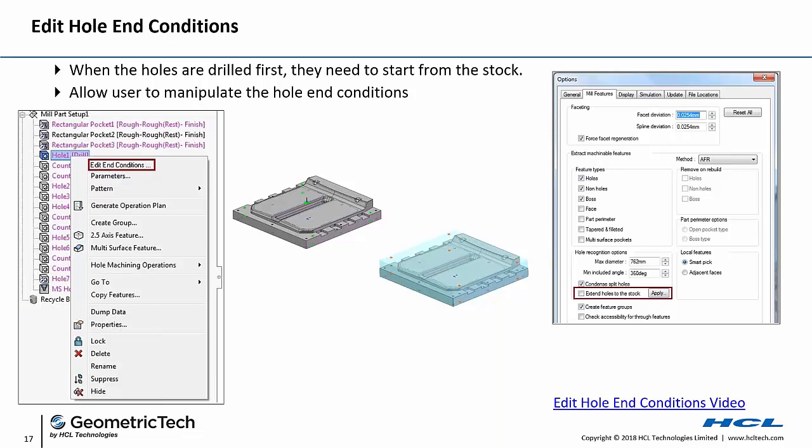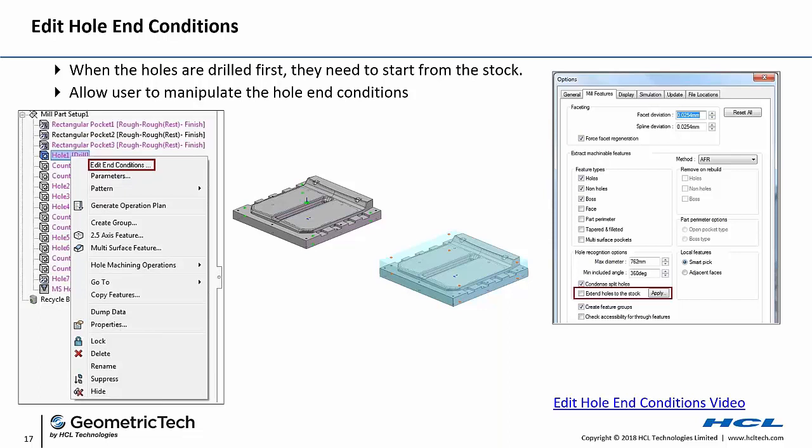Hole conditions. This is a new option requested by some of our customers. They often run into situations where they want to drill first and then do the milling on the part. Normally it's the other way around, but certain parts lend themselves to this, where it's easier to drill all the way through the stock and then go back and mill the part than it is to drill the holes afterwards.